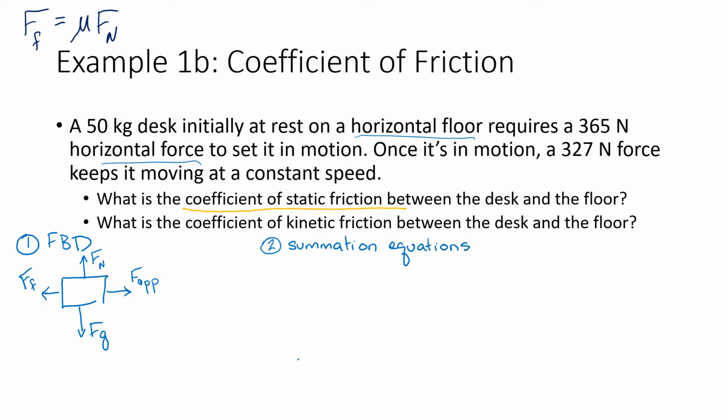And I am going to go ahead and do both summation equations for this one. So we have the y summation equation. So our vertical forces, we have the normal force minus the force of gravity. And in the x direction, we have the applied force minus the force of friction.